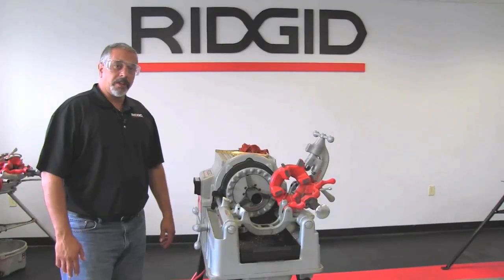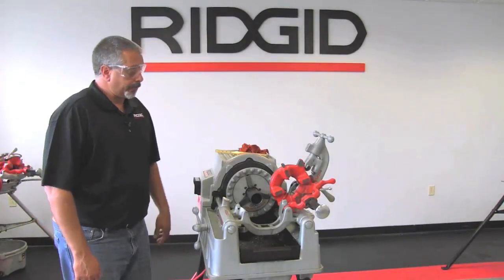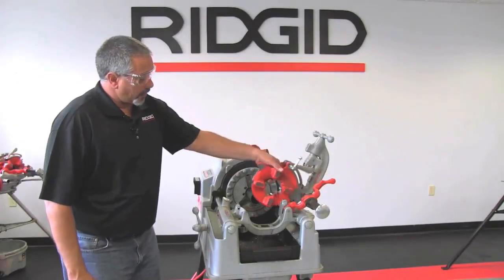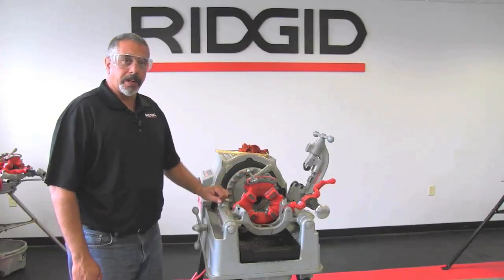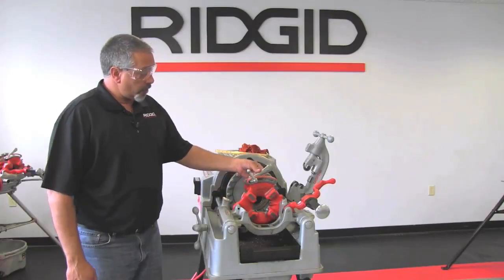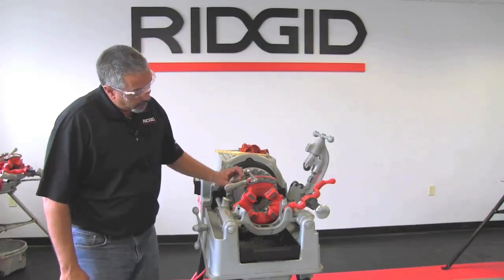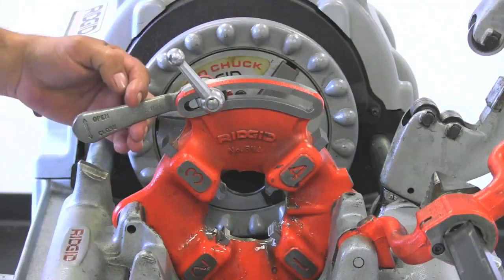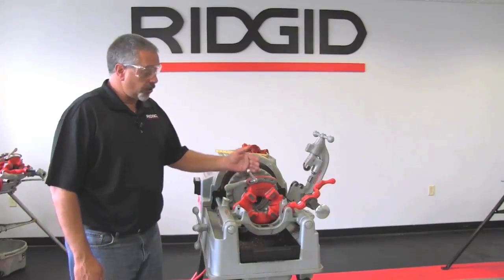Okay, in this portion of the video, we're going to show you how to do a thread with the 535M. So I'll bring my die head down into the threading position. I have my dies adjusted to the correct size, and I'm going to take the throwout lever and put it in the closed position. This puts the dies in place. You can see there how the dies move in and out as I move the throwout lever. So you want it in the closed position or towards you.